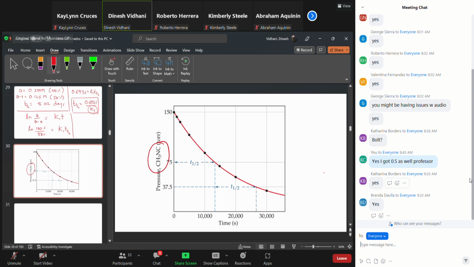Okay. Now, this gas can decompose, right? And as you can see, if my initial concentration is, say, for example, 150 torr, since it's a gas, we measure the concentration in terms of pressure of that gas. So if it is 150, getting to half of that, 75, see how long it takes. So from 0 to 10,000 seconds. That's the half-life time, right? Okay, going from 75 to 37.5, again half, look at how long it takes.